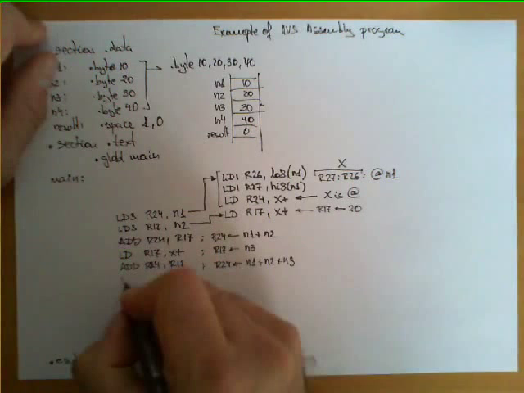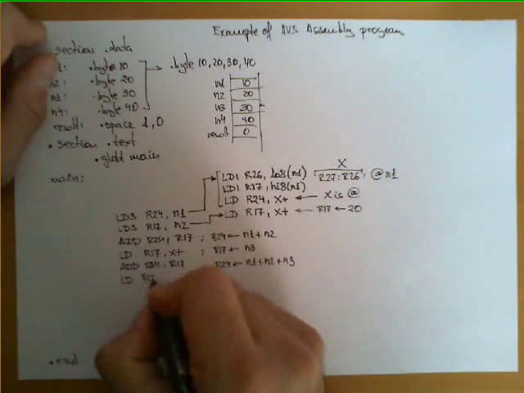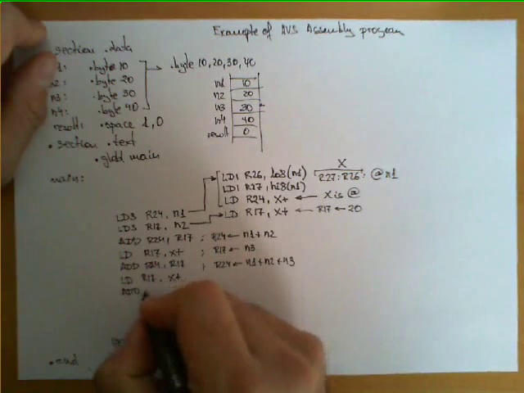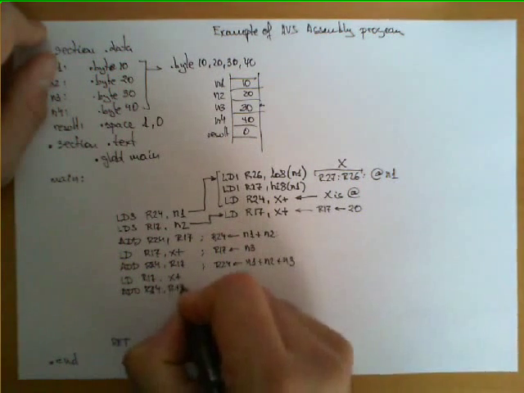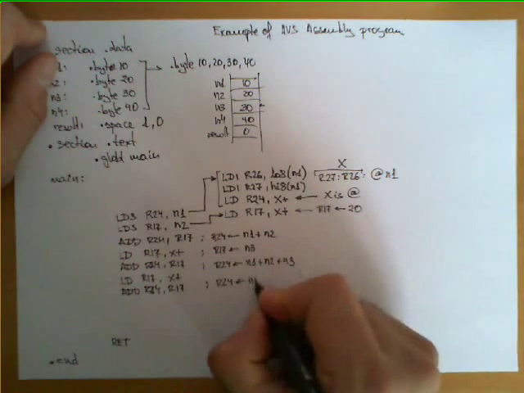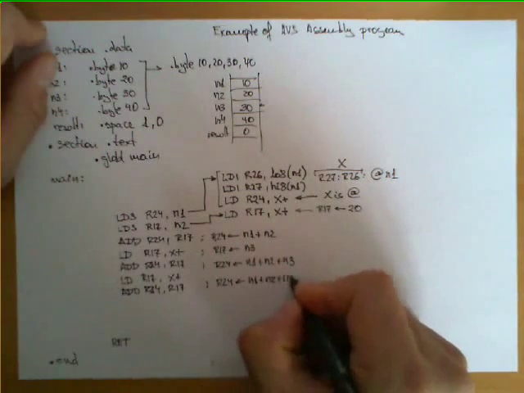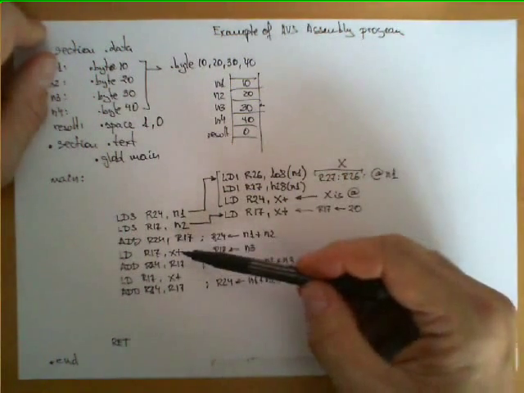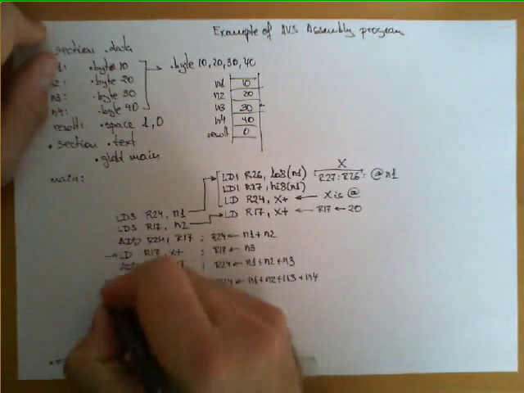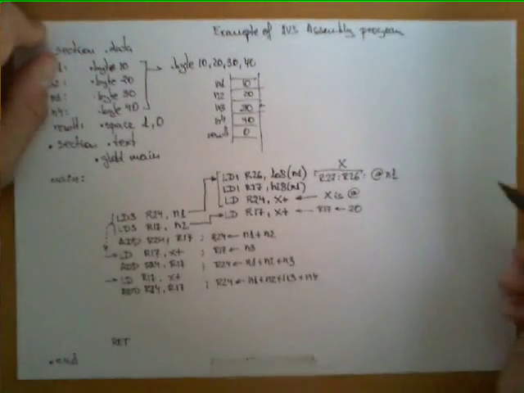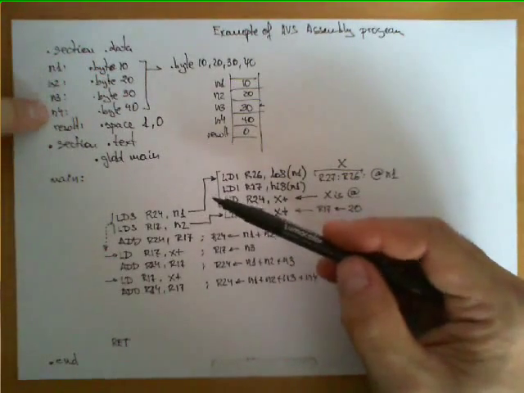Therefore now its address or its value is the address of the following number to add. So I can repeat this instruction, LD R17, X plus, and yet again add R24, R17, and therefore R24 now has N1 plus N2 plus N3 plus N4. So again, I could have executed, instead of these instructions, instructions similar to these two, right? Because I put the labels N3 and N4.